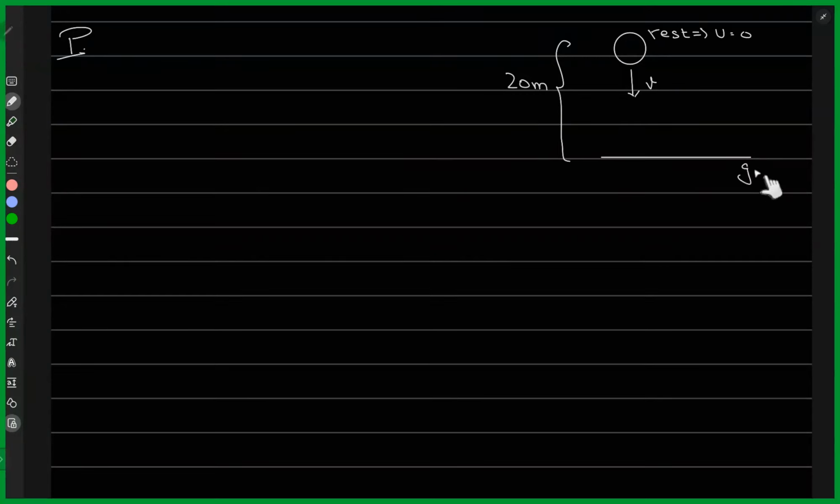So this is my ground, and let me also, while we are at it, clarify what we mean when we say negligible air resistance. In most of your problems, you just get rid of the air resistance and you solve all your problems. Sometimes we don't really know what it means when we say that the air resistance is negligible. What is air resistance? Any idea? Just take a guess.